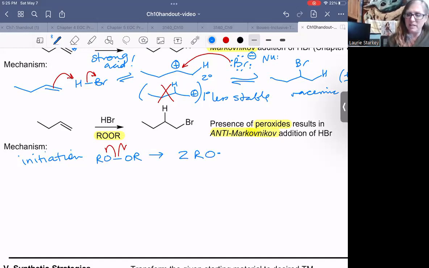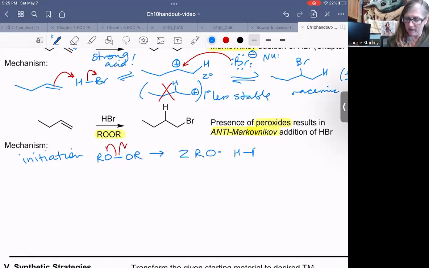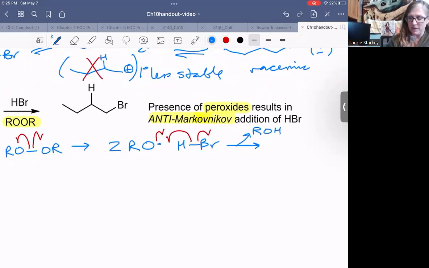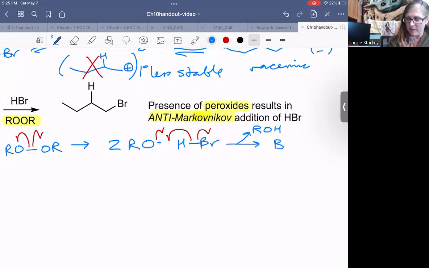And once you have radicals present, those now can react with the HBr that we have in high concentration. We could do an atom abstraction. So we're going to do an atom abstraction. So eventually the peroxides will just be converted to stable alcohol molecules. And what we're going to end up with is the buildup to some extent of bromine atom, bromine radicals. So these we would describe as our initiation steps to get the bromine radical.